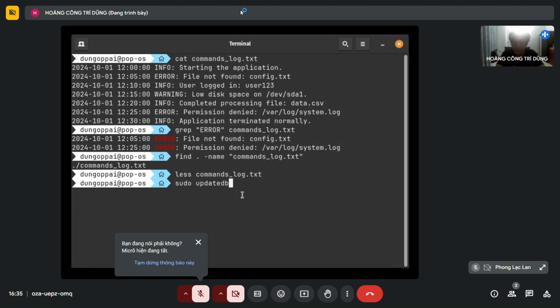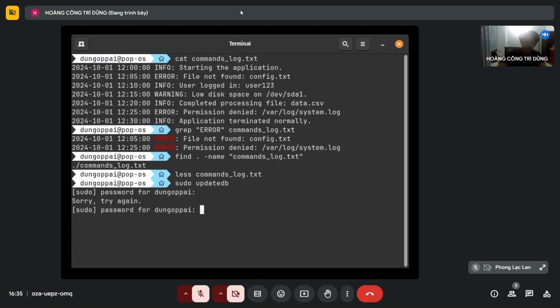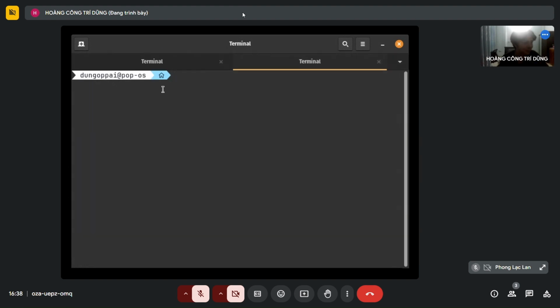The updatedb is to update the database used by locate, including the newly created file. I just installed the mlocate package, so it should work properly now.